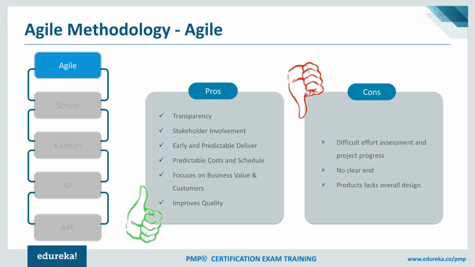And it's definitely predictable cost and schedule. So from the cost point of view and the schedule point of view, we sit with the customer and we come up with the release plan. It focuses on business value and customers, right? The most important thing is focus on business value and the customers, because as I mentioned, one of the reasons why we go Agile is so that I can deliver better business value to customers, which will give competitive advantages to my customers. So you must have seen examples of Amazon and, suppose, Flipkart in India, that the most important thing is delivering change as early as possible.